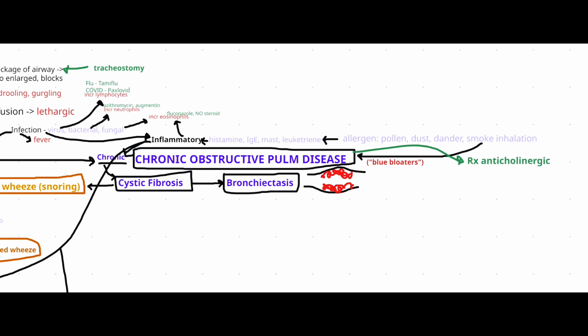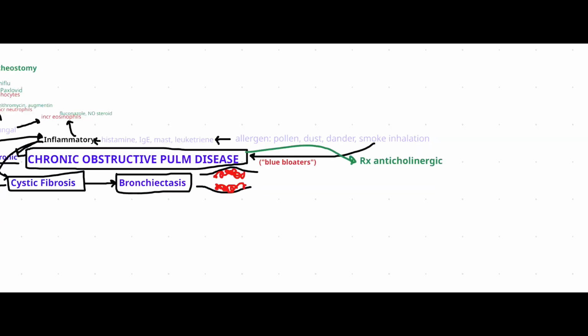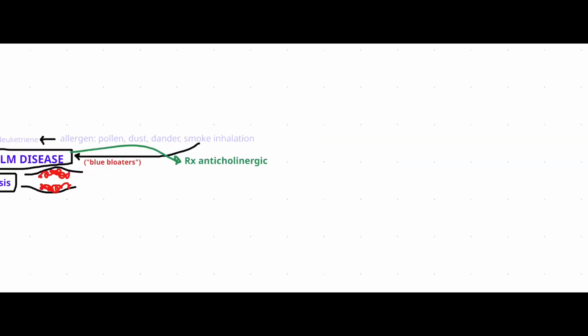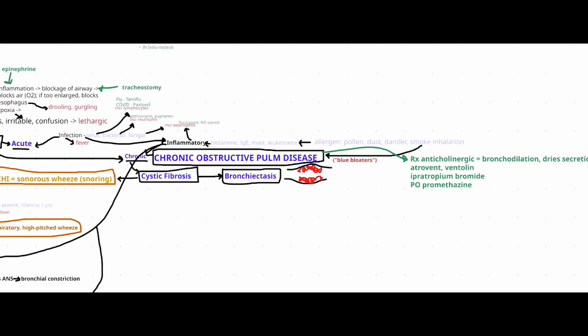So what do anticholinergics do? What is our main goal here? Bronchodilation. Okay, and yes, it dries up secretion as well because it's anticholinergic. Not one of the best things to give when someone has emphysema though, right? Wouldn't that make sense? Because we don't want to dry that secretion that's there. We want to get it out, okay? But your chronic bronchitis patients, this is one of the mainstays of their treatment, okay?